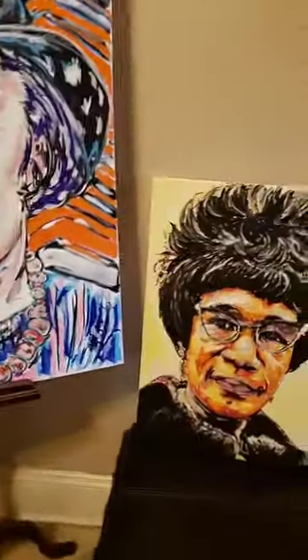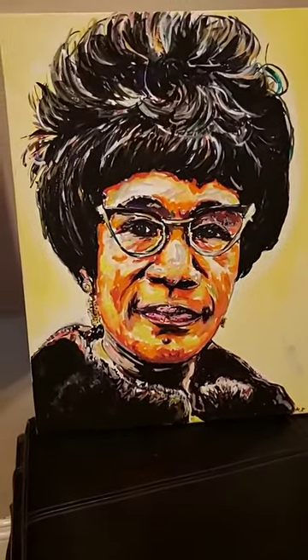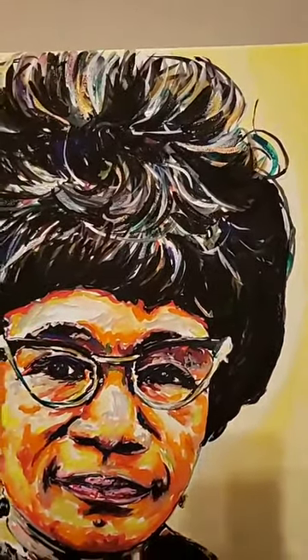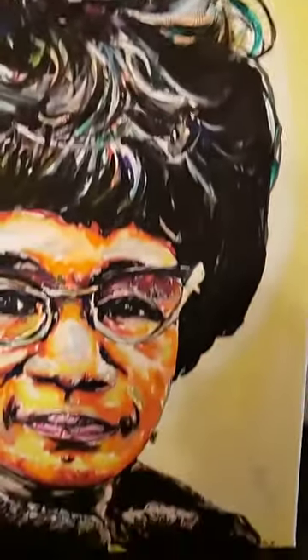I think I might do another one of these though. I like this — I know who this is. I like the technique on this one also. A lot of times when I take pictures of the work, the pictures don't really do the work justice. So we get a close up on her — the little earrings and all that other good stuff. Yeah, that's dope there. That should be a dope piece after I spray it.